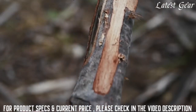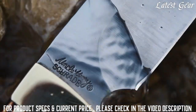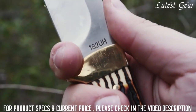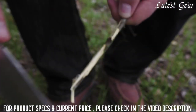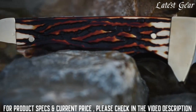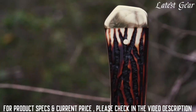Honed to a razor sharp edge, the nearly four-inch drop point blade is fashioned from strong 7Cr17 MoV high carbon stainless steel to help keep rust at bay when you're out tracking game and the weather is contrary. Slip a forefinger in the choil and place your thumb on the thick steel of the eighth-inch spine for even better blade control. A set of brass pins secures the traditional Stagalon handle to the full tang of the 182 UH with polished brass pieces forming the finger guard in front and pommel at the base.